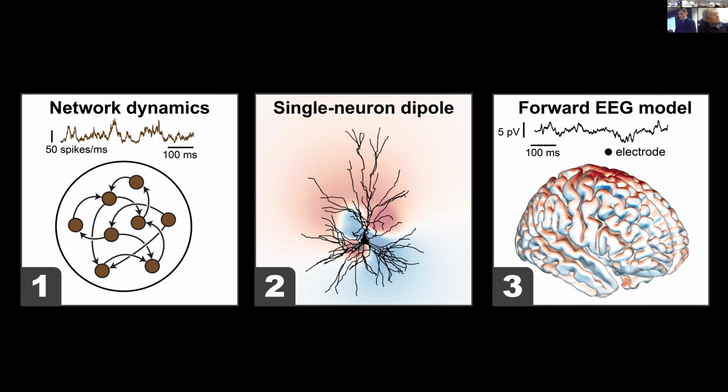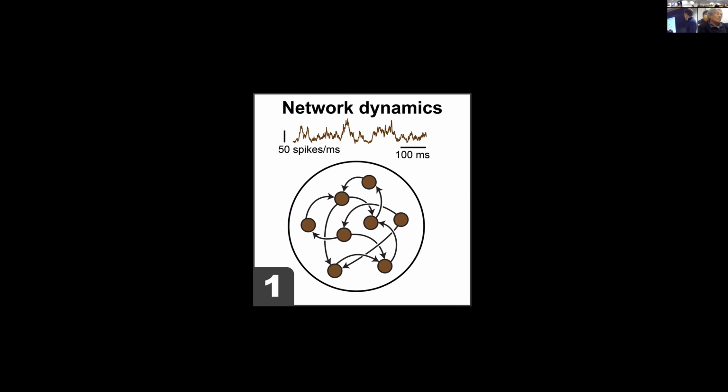In particular, the thing that I hypothesized is that in the brain, neurons aren't completely isolated from one another. They have these connections and these recurrent connections. And it was my hypothesis that the recurrent connections in the brain might produce a type of aperiodic activity that generates enough correlations for EEG.